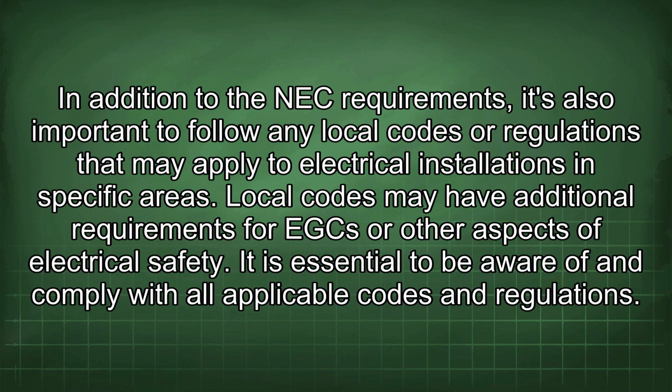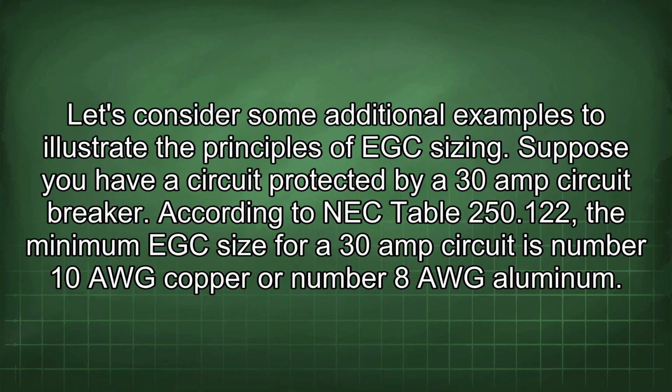In addition to the NEC requirements, it's also important to follow any local codes or regulations that may apply to electrical installations in specific areas. Local codes may have additional requirements for EGC or other aspects of electrical safety. It is essential to be aware of and comply with all applicable codes and regulations. Let's consider some additional examples to illustrate the principles of EGC sizing.